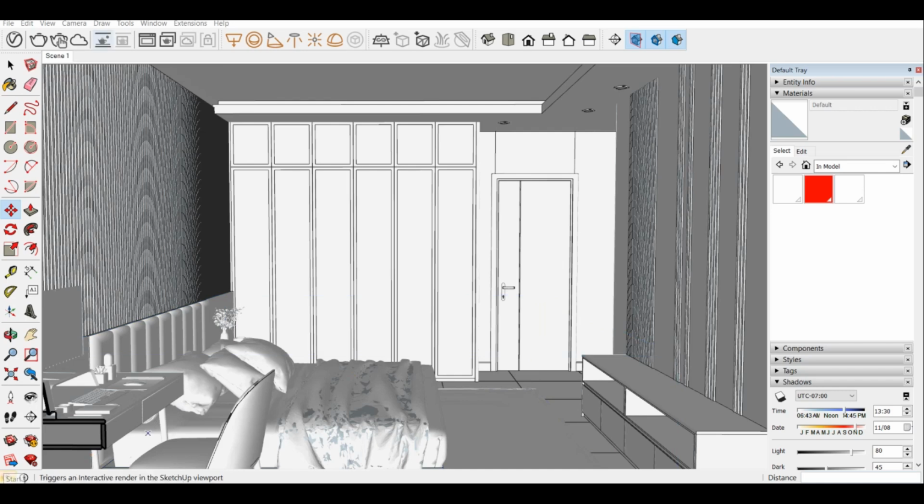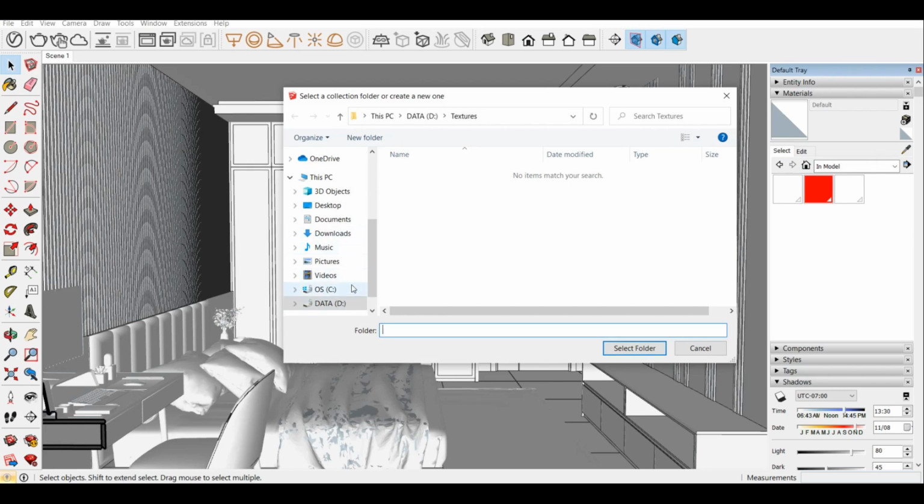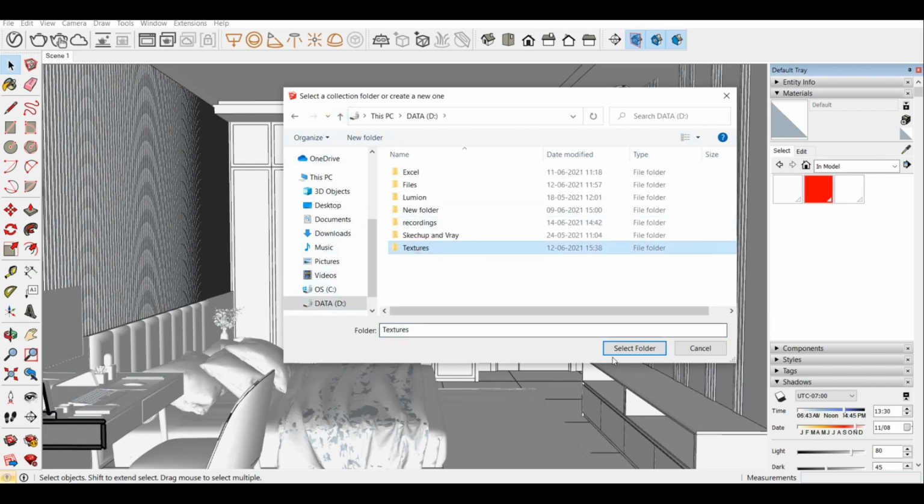Hello everyone. As we have watched in the earlier videos, we have constructed all the 3D objects: the wall for the TV unit as well as for the wardrobe, along with the beds, the backdrop of the bed, and the chairs, tables and various other things which we have imported. So now we will be importing some of our textures from our texture files.